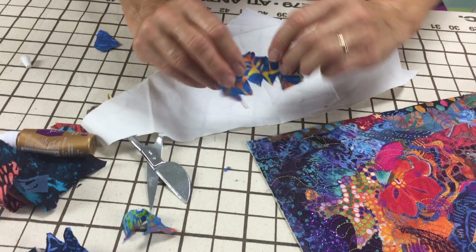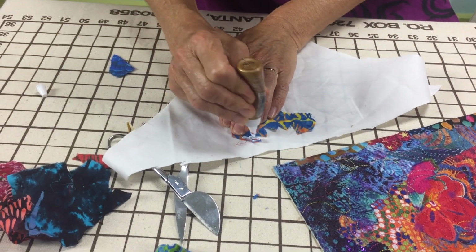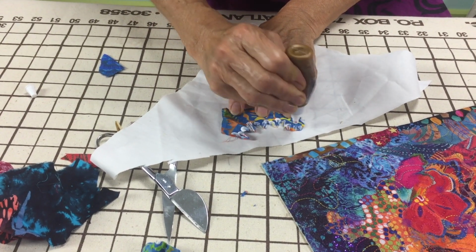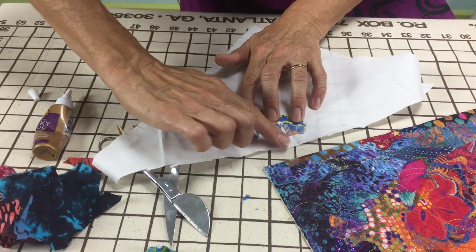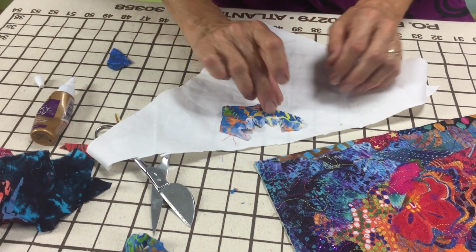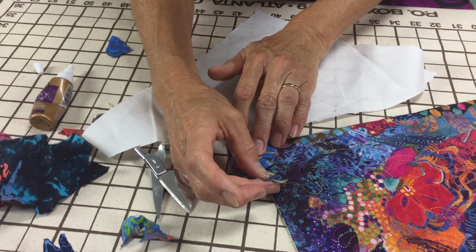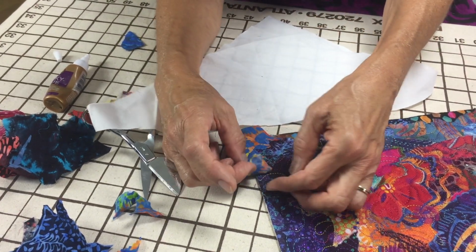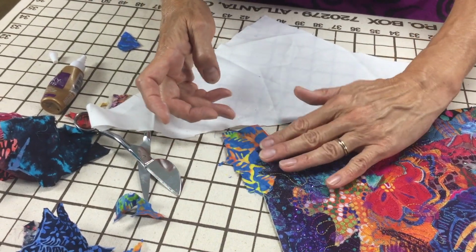I'm going to take that, flip it around on my scrap, and put the glue on. And it's got little triangular cuts in it in this one, so that's good, but way too much glue until I smear it down. So let's get that smeared away. All right, and then I'm going to place it back where I had planned on putting it before. So that looks good. That covers all my edges. Let's move that in a little bit. I can feel where that edge is, and that feels good.